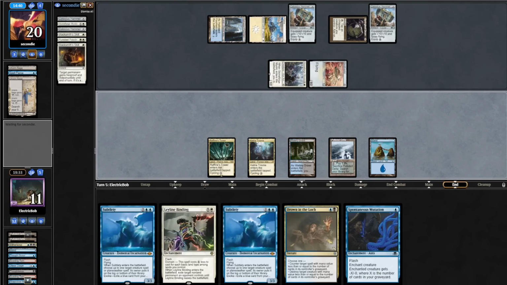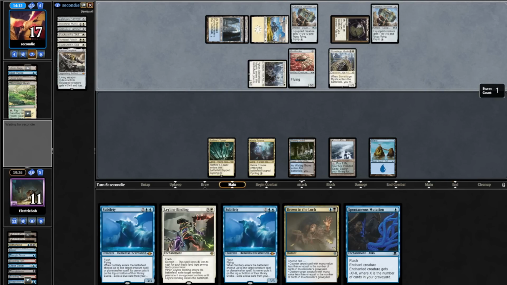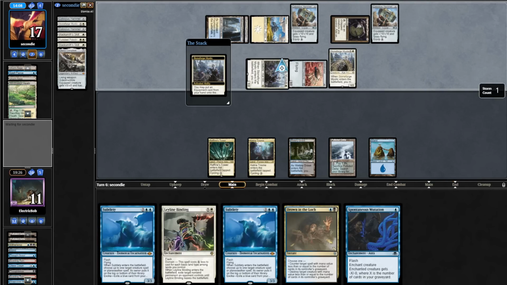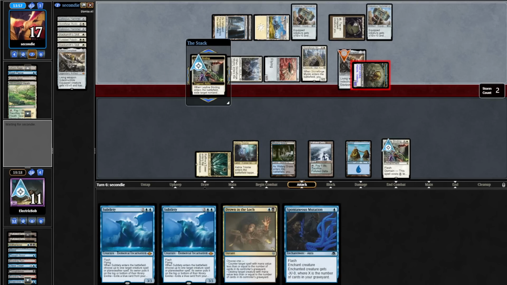We draw Mutation for turn, playing out Delta and holding everything up. Opponent plays out another Stoneforge Mystic. We let that resolve, they find a Cauldron, and then put it onto the battlefield. They attack us for 5, and we will cast a Leyline Binding, taking out the Cauldron.